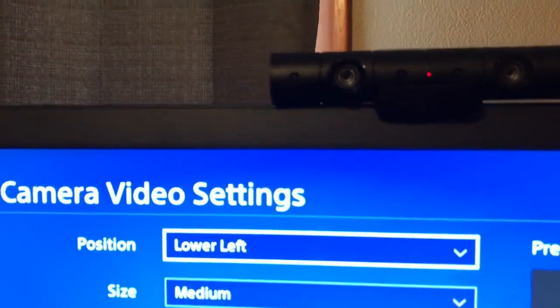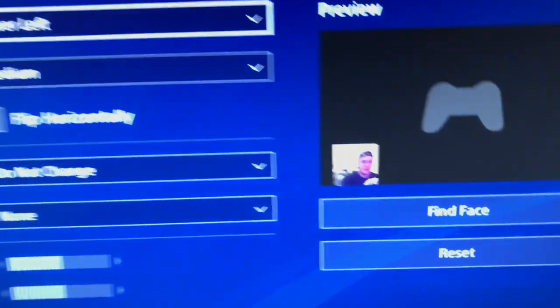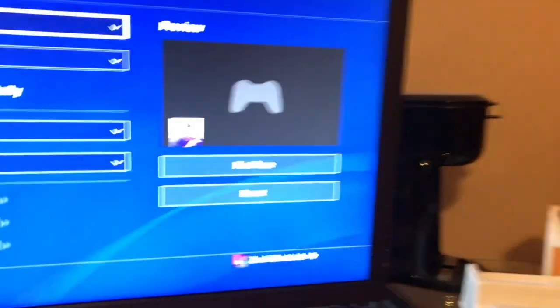You can see when it's recording, when it has a red light on. So I just set up my PlayStation camera.